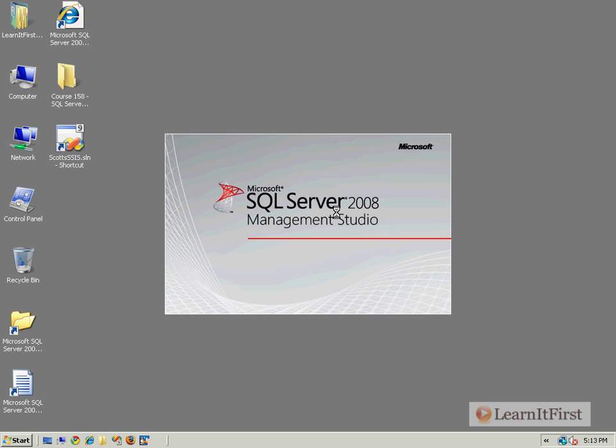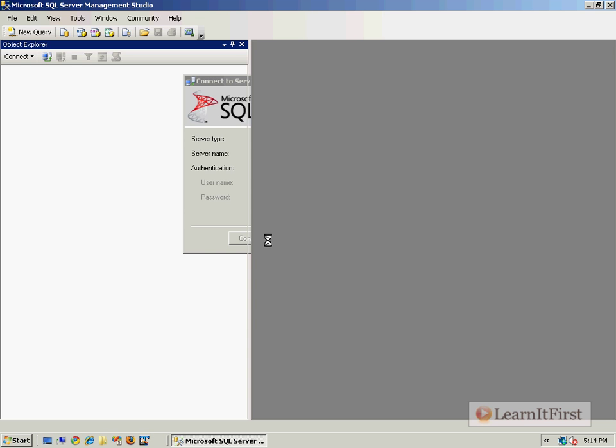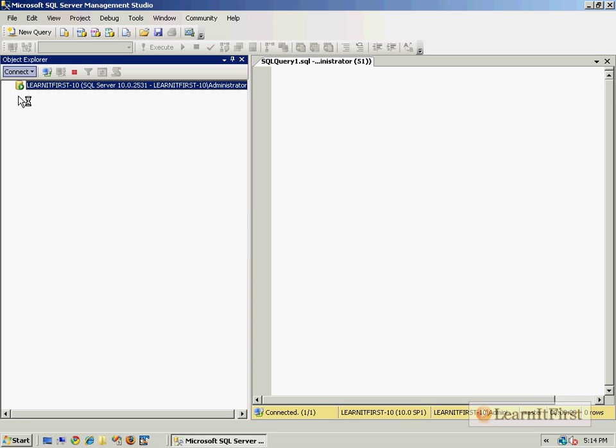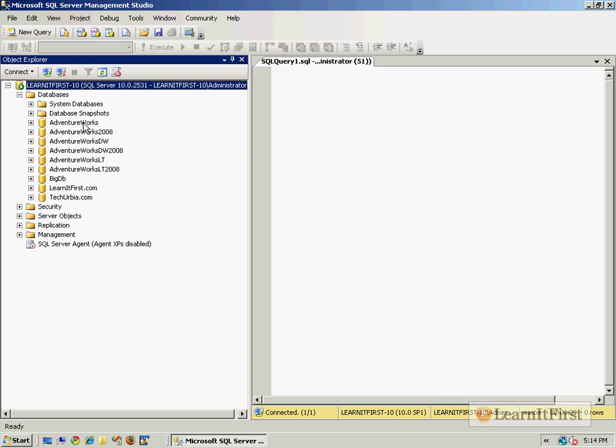We log in. You can see the slowness here. And when we log in, we're going to see the AdventureWorks database over here on the left-hand side. I've got mine configured to show us the Object Explorer. So sure enough, we get to see all these fun little AdventureWorks databases. So I had it install all of them. We're actually going to use the AdventureWorks 2008 and the AdventureWorks 2008 data warehouse. And we may play with some of the other ones in our samples and so forth. But once you have this and the samples installed, you're good to go.